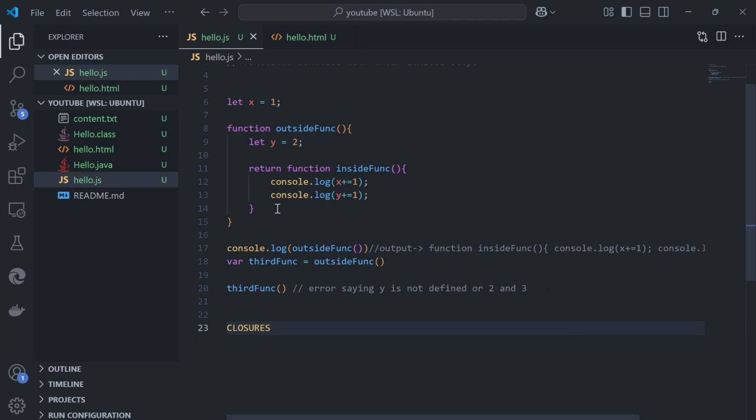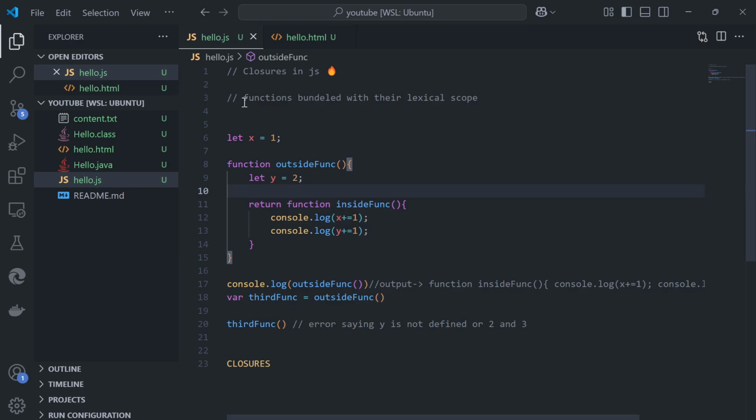Basically, over here we did not just return the function, we also returned the lexical environment of this function. Which means, what is the lexical environment of this function? The outside function is its lexical environment. So this was the thing that I was talking about.